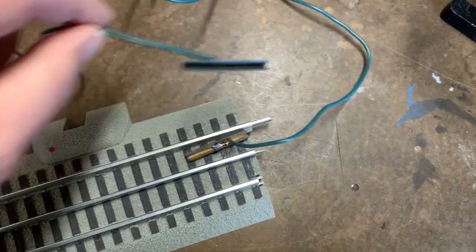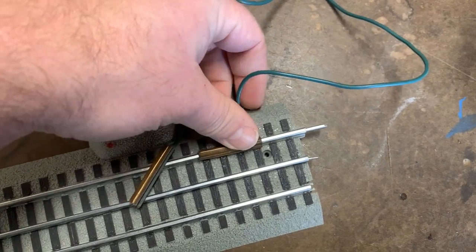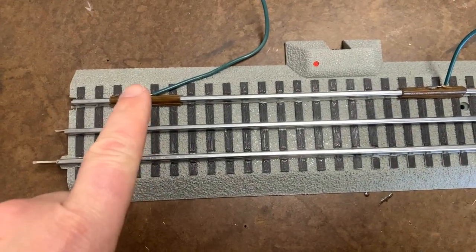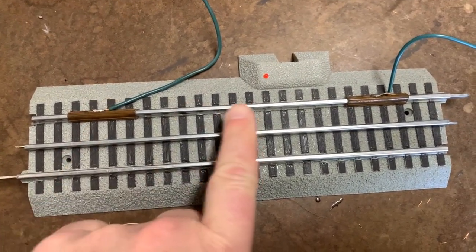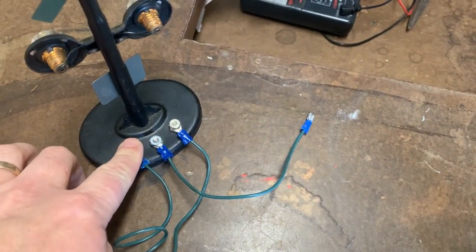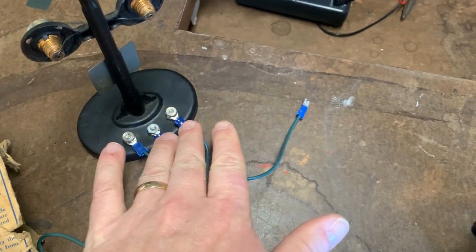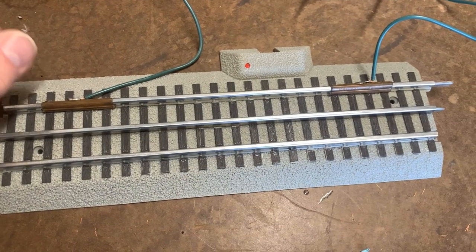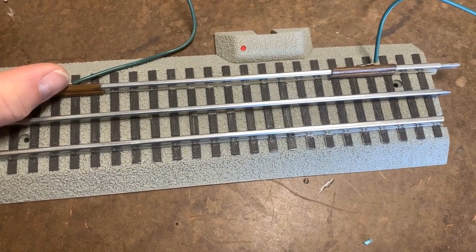Now, what's interesting is the way that this would signal is you would have these plates here that would actually just connect directly onto the track, like so. And as the wheel would travel over those, it would transfer power from the outer rail to this piece, and as the wheels would cross over, the individual light would blink. Because if you look at here, these two will power that light, those two will power that light, and this gets power each time the wheel drives over it.